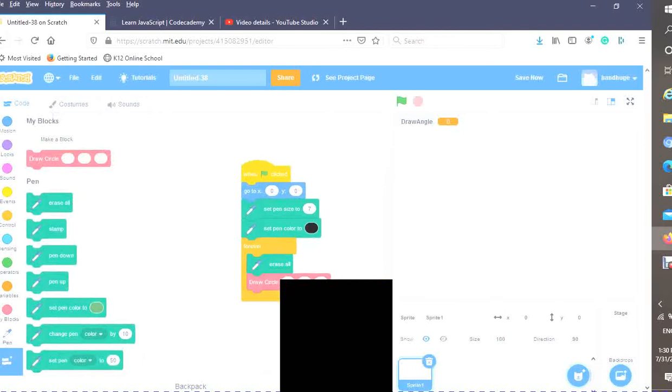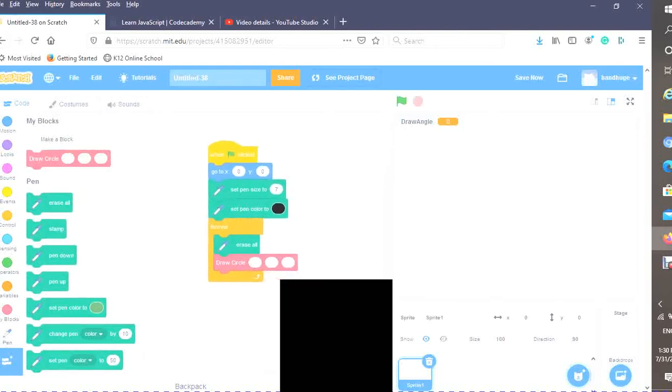Now I'm going to draw a circle over here. I'm just going to have it be in the center of the screen for now. And let's have a radius of, let's go with 50.